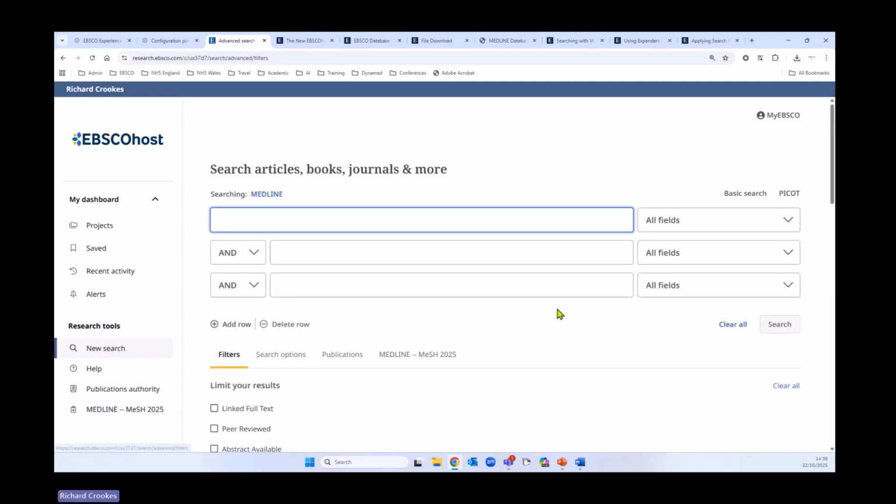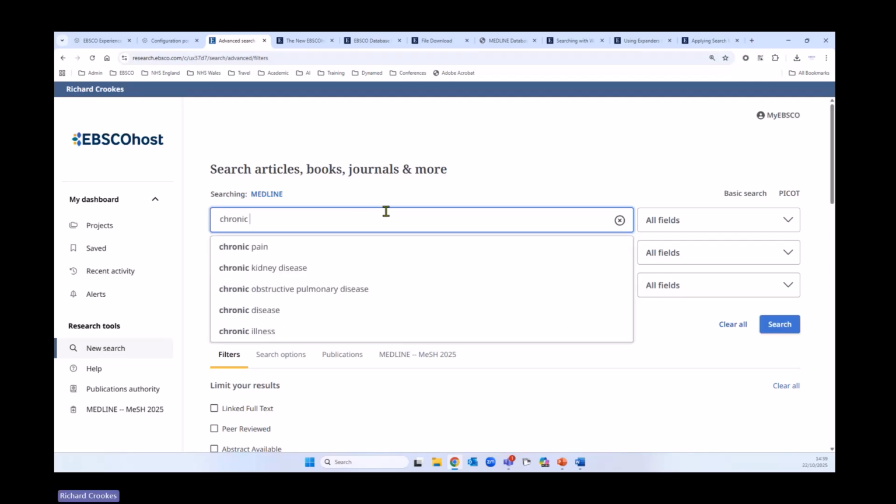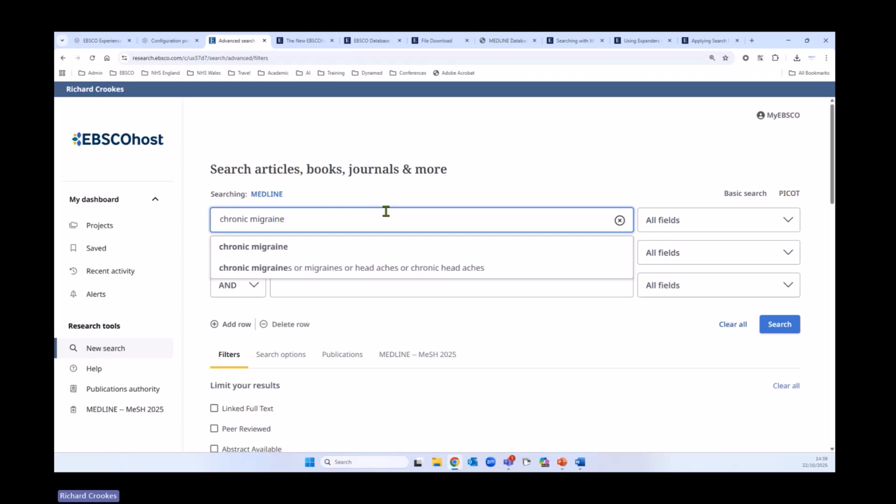So let's go on a bit further with some of the searching, and we'll make use of the different fields that are available. So we are going to look at chronic migraine and acupuncture. So to do that, I'm going to enter chronic migraine here. And as I type, you'll see we have the words in lowercase there. You have the other search terms.